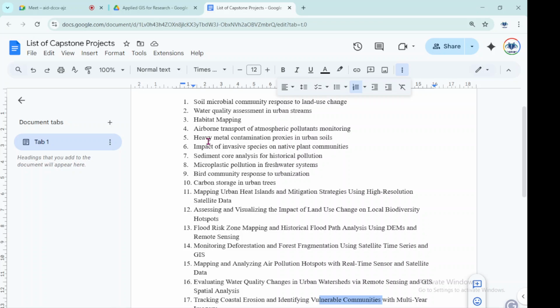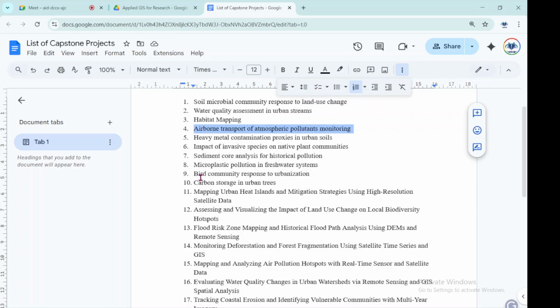Okay. And besides that, let me see now, because you have said that you are specifically from applied geology, I will have a lot of projects that I can send. For example, there is sediment core analysis for historical pollution. So, if we have some sediments that are collected from any region, then analyze it. We must have done some geochemical analysis on them, or we must have had some physical observations. So, how to identify these proxies for pollution? Then there is also something called airborne transport and atmospheric pollutant monitoring.